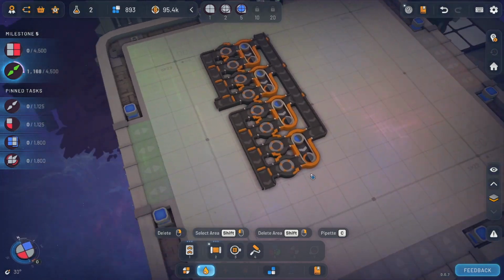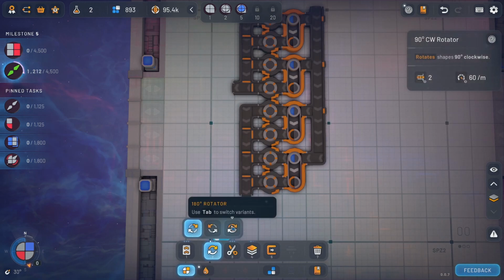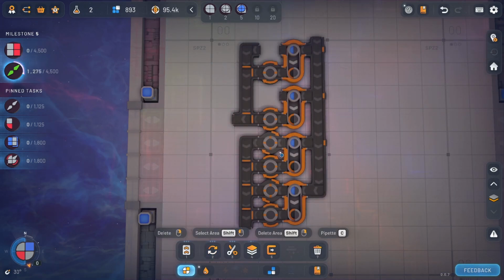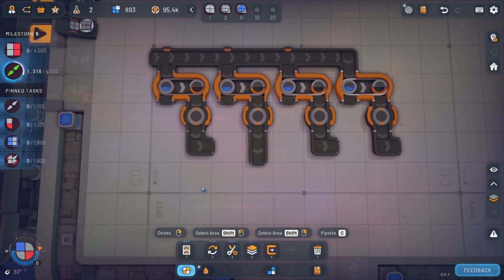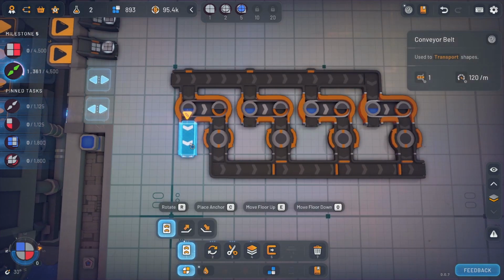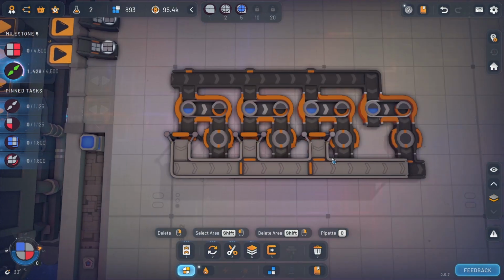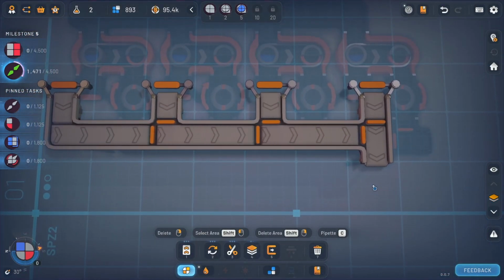Okay, so let's see here. We could probably replace some of our rotators here. We could have half of these and remove the other ones. Okay, so all of these are going to be merged together. And these are going to be merged together on the top floor here. Oh. Not like that. Like this. Okay. There we go.